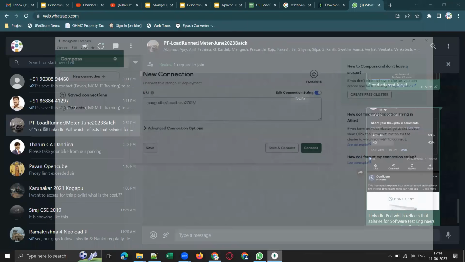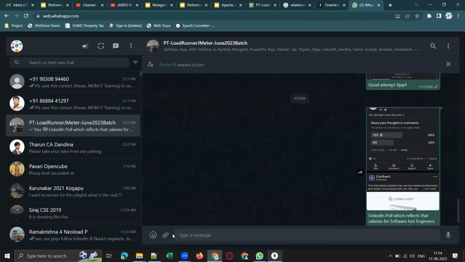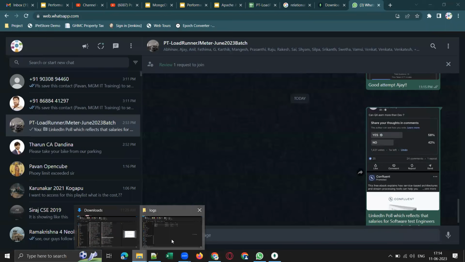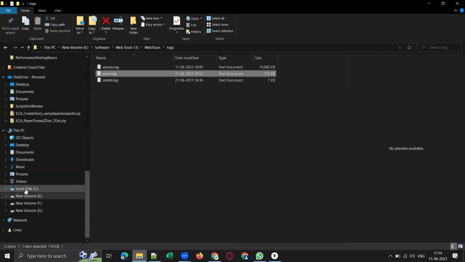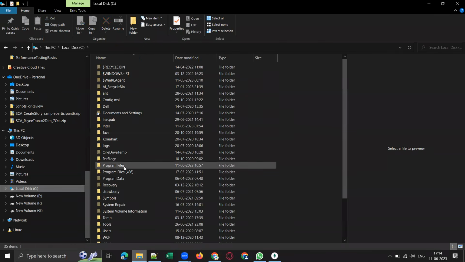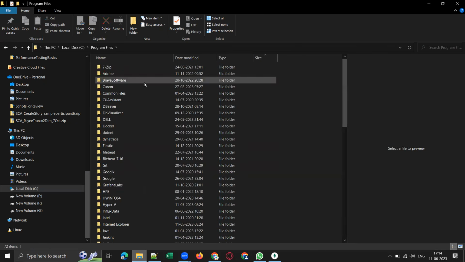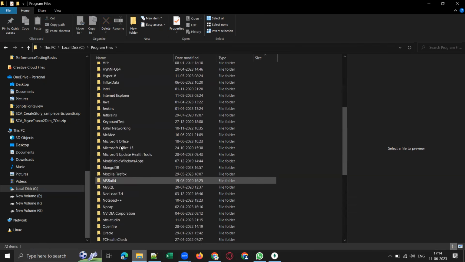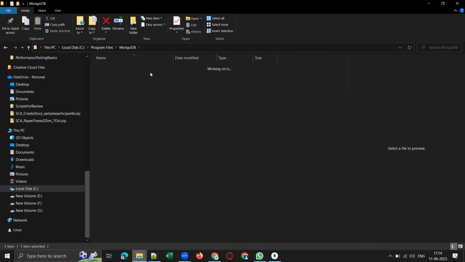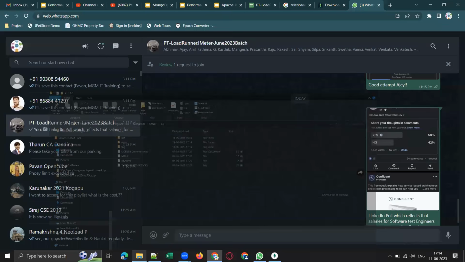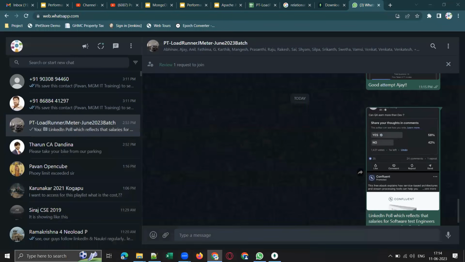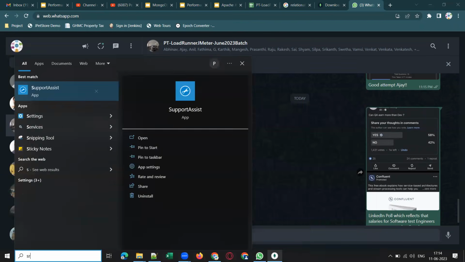Okay, now coming back to this folder. So now let me go to that MongoDB installation folder. You remember, as it is a 64-bit software, it gets installed in the Program Files folder in your C drive. So first let me show you that folder. Here it is, right? Now you can see this is MongoDB database server. Okay, and if you remember, I told you that it will be installed as a service, right? So first let us start that MongoDB database.